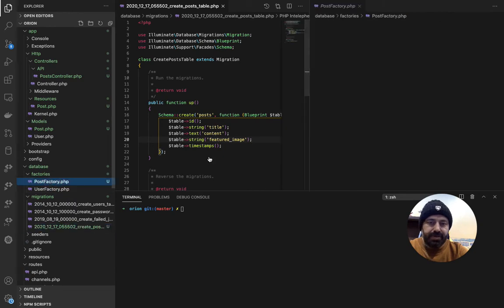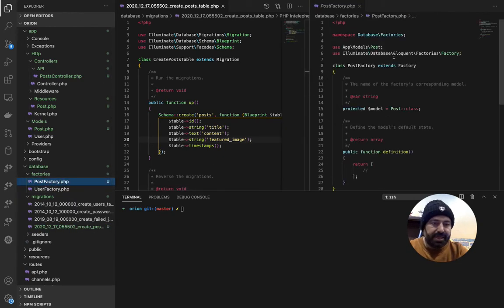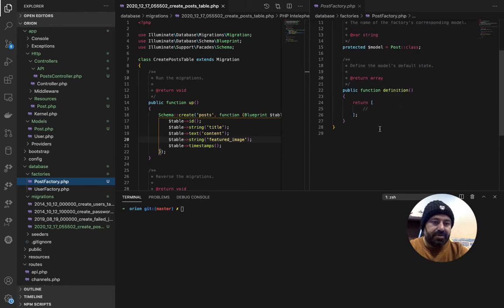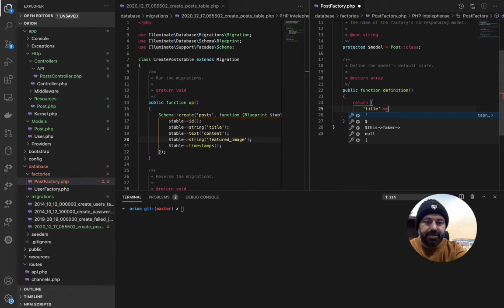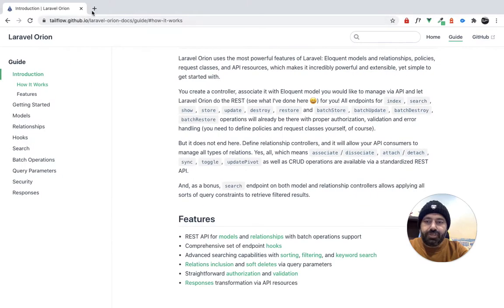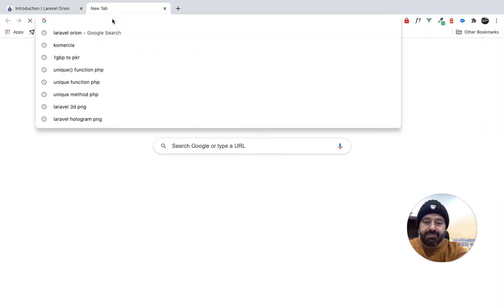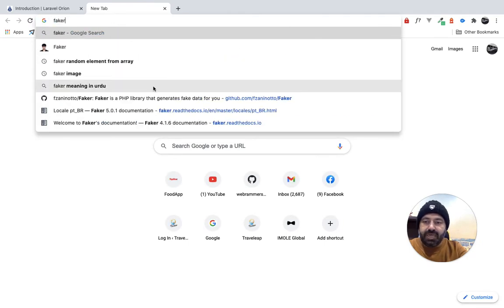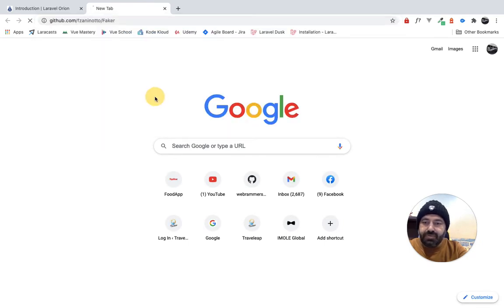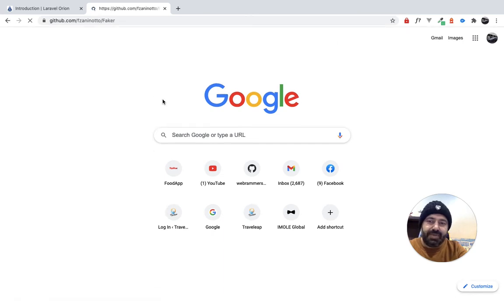Let's open the post factory on the side by clicking option and then clicking on it. We're going to generate some data from here, and we are going to say this faker. One word of caution though, that faker is being abandoned. With the passage of time, I think the community will find its way, but still, we'll probably need to come up with something.